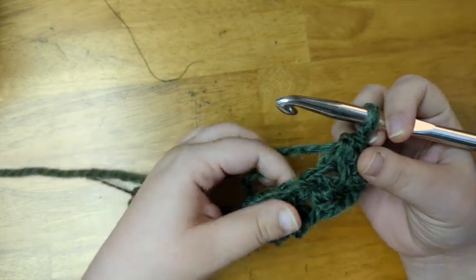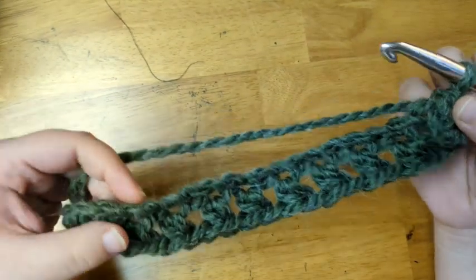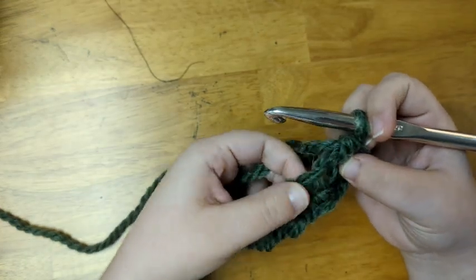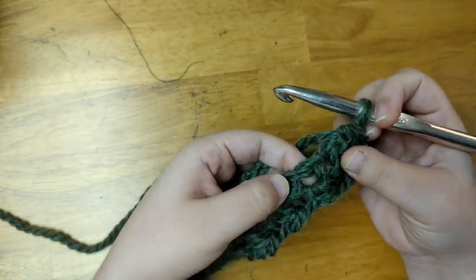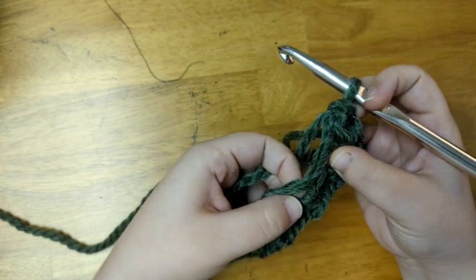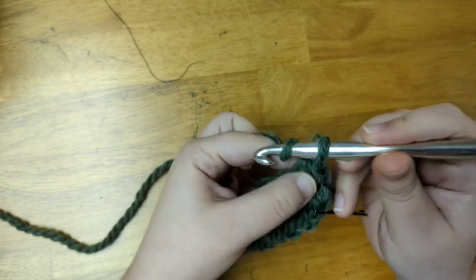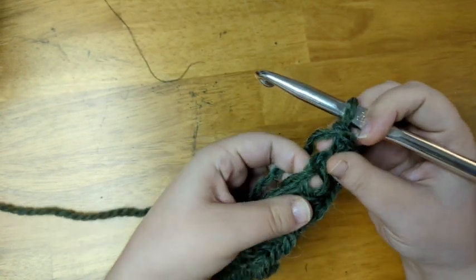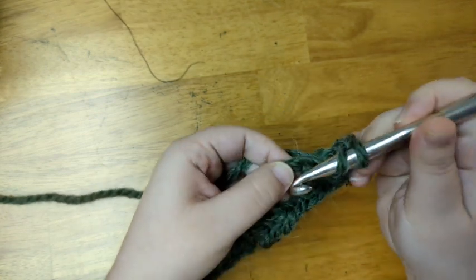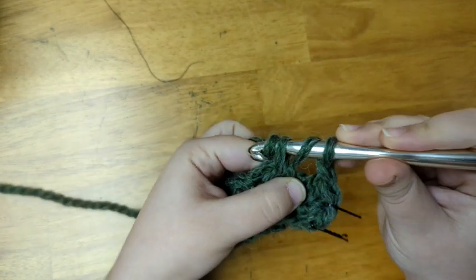So now I'm going to mirror each stitch on this side of my foundation chain. So I'm going to continue to chain one, skip one chain, and then half double crochet into the next chain. So I'm going to half double crochet once again into each of the same chains that I worked on the opposite side. So chain one, skip the next chain, and half double crochet into the next chain, which is the same chain that I worked into on the opposite side.